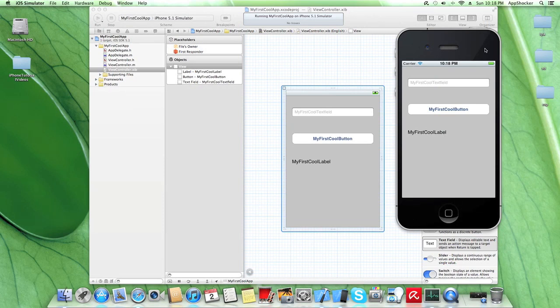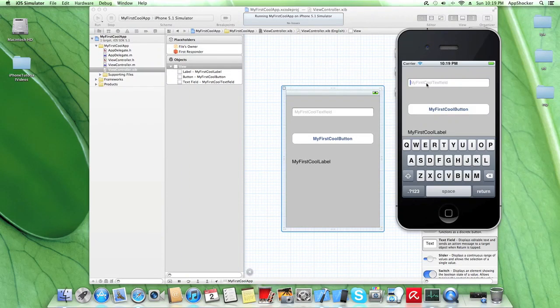However, what is important and interesting in this case is that we would like to manipulate our UI elements. What do I mean by that? If you enter some text here, for instance, "this is a cool app", we want this text to appear down here where it says my first cool label.